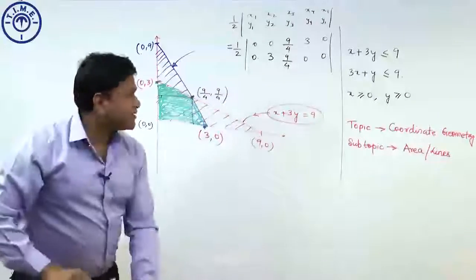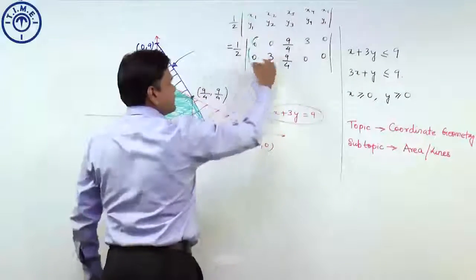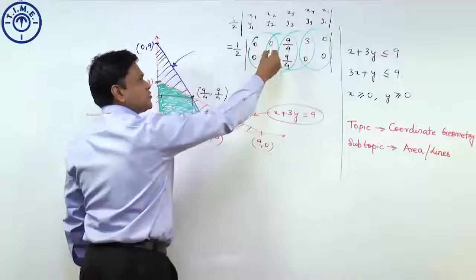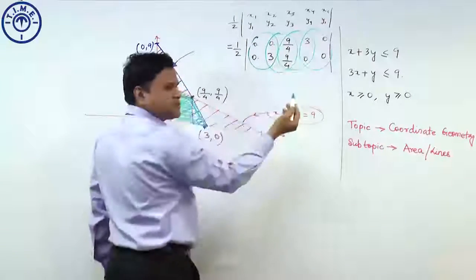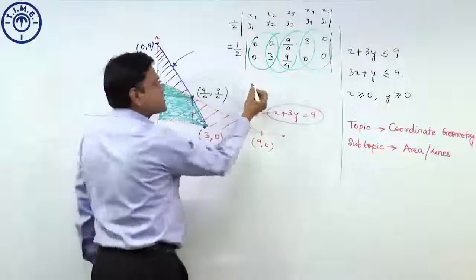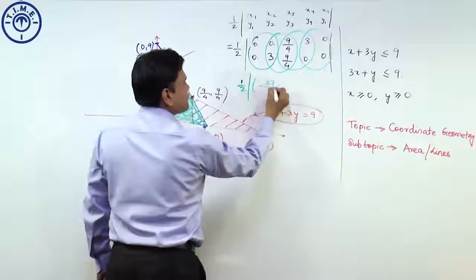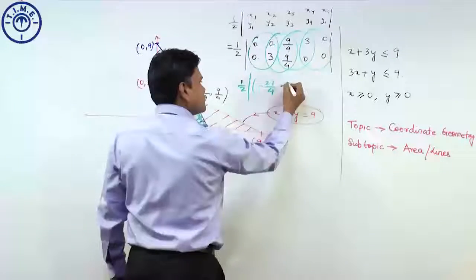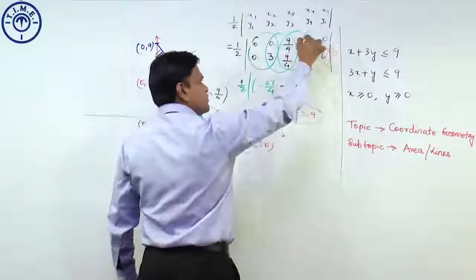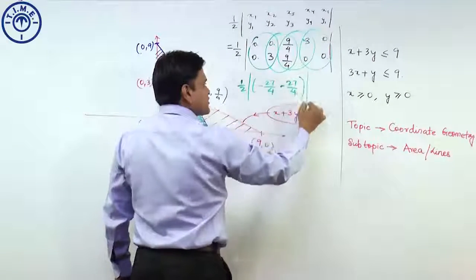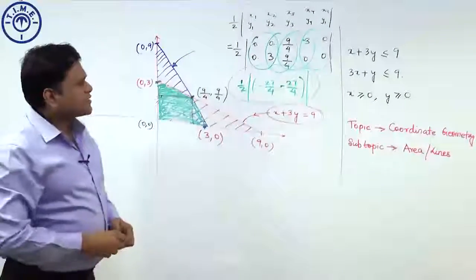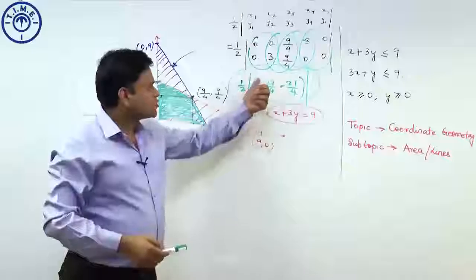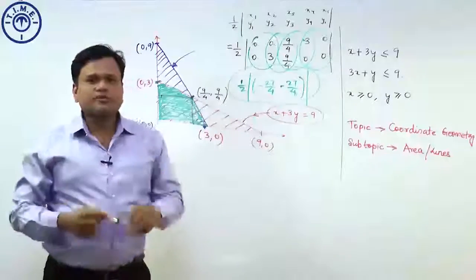The way we actually simplify is like this: we take this particular group, again we take this group, again we take this group, again we take this group. When we take a particular group like this, it is like 0 into 3 minus 0, easy 0. Next one is 0 into 9 by 4 is 0 minus this number, minus 3 into 9 by 4, which makes it as half, you got to be very careful with the sign, minus 27 by 4. Again the next part is this into this is 0, this is again minus 27 by 4. This is minus 27 by 4. Last part is this group: 3 into 0 is 0, this is 0. This entire portion is what we got to simplify. We can see that once we do that, we get 27 by 2. Modulus sign indicates we have to take the positive value, so 27 by 2 multiplied by 1 by 2 which makes it as 27 by 4.